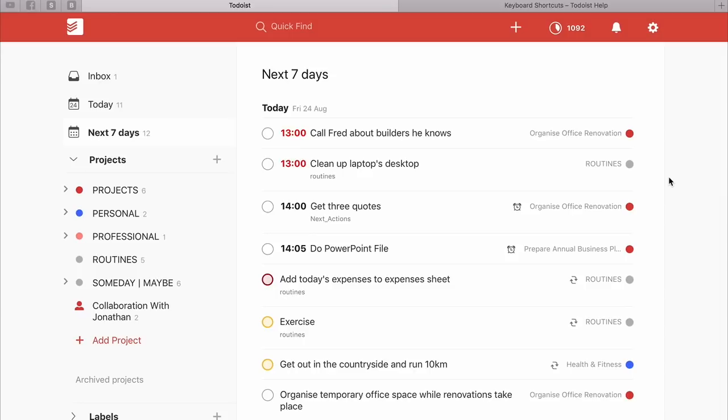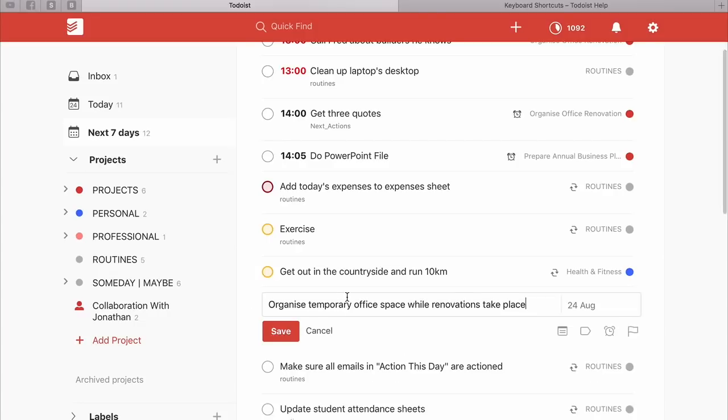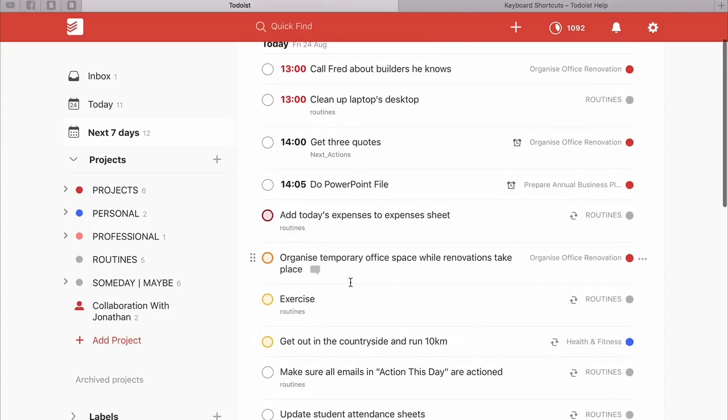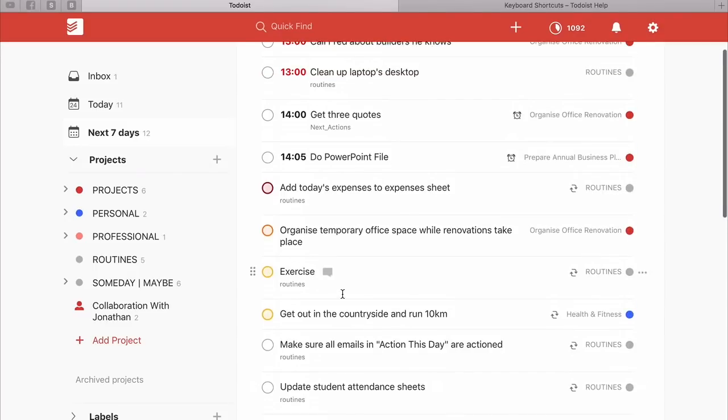flags in Todoist. Now for me, my two objectives will always have the red flag. So my two objectives, every day I will have two red flags, and they're linked to my objectives. When I use the orange flag, so let's say this organized temporary office, I'm going to give that an orange flag. Why I do that is simply because I want to see my morning tasks. So the orange flag is for morning tasks, yellow flag is for afternoon tasks, and no flag or white flag or P4 is for my evening tasks. So that's the way I actually organize things.